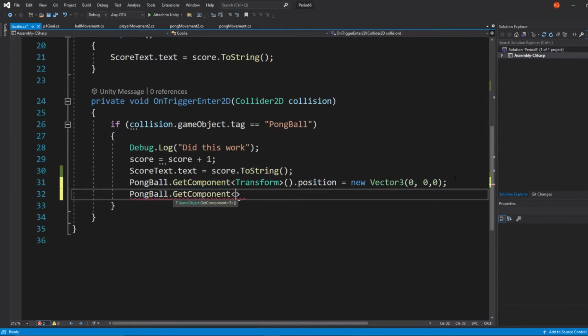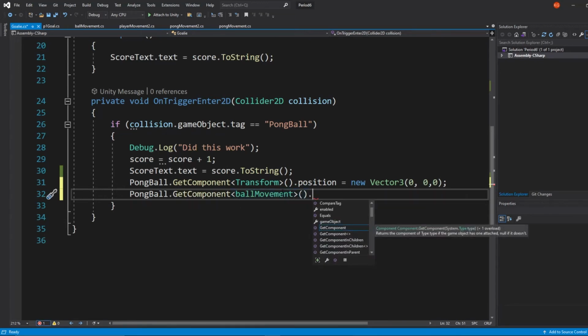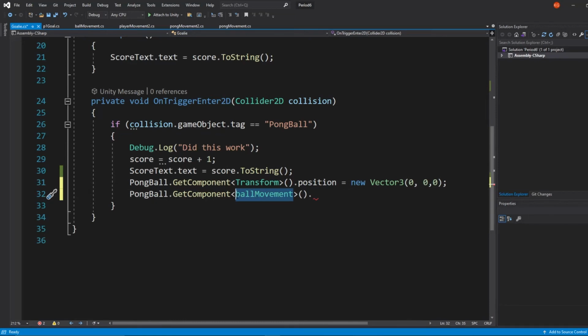When I'm inside the component, I'm going to get the name of the script, which I called ball movement. The script might be called something different, and that's okay. Whatever your script is named, put that in there. So if your script was named Pong ball movement, just change it from Pong movement to Pong ball movement, and you're good to go. Whatever script you named to control your Pong ball, that's what's going to go inside here.